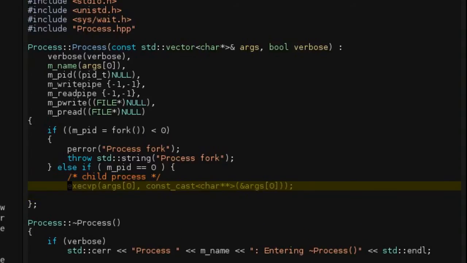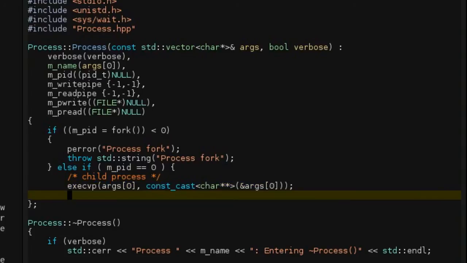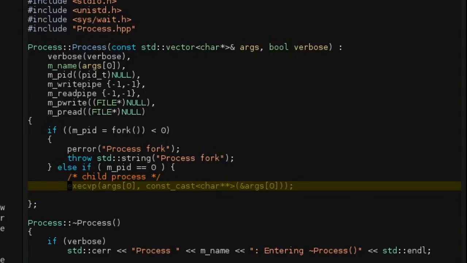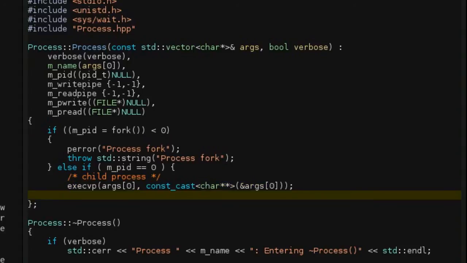Okay, so if this execvp command works, we'll never get to the second line because at this point the child process will be replaced by whatever command is in the first element of the args vector here. But if this doesn't work, if there's some kind of error, we will get here, and we want to make sure that we know about it.